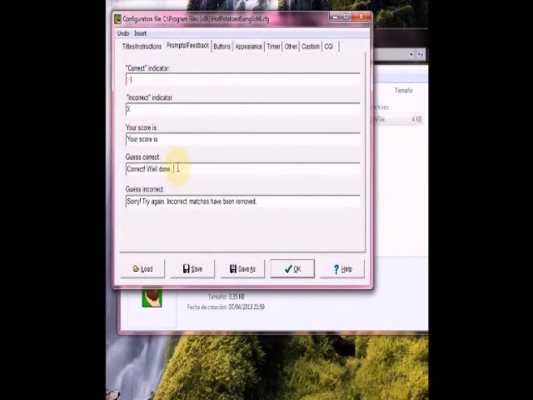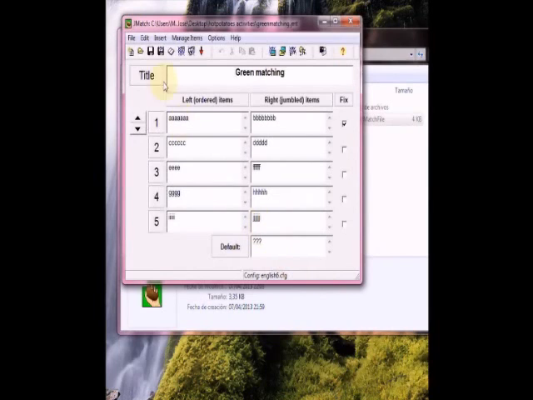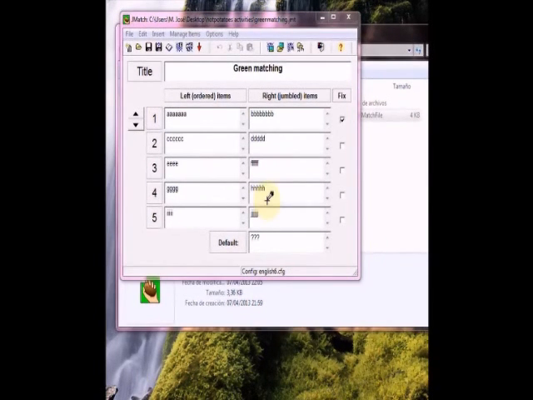You can add here some things if you want, and then you click on OK. Because you've made changes, then you have to save them. Anytime you make a change, you have to save it in your computer.